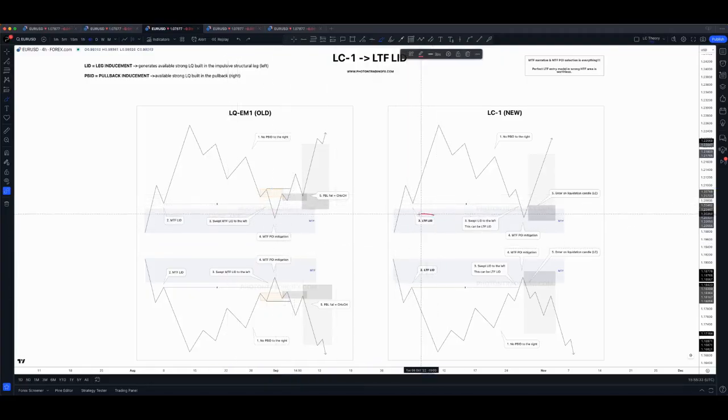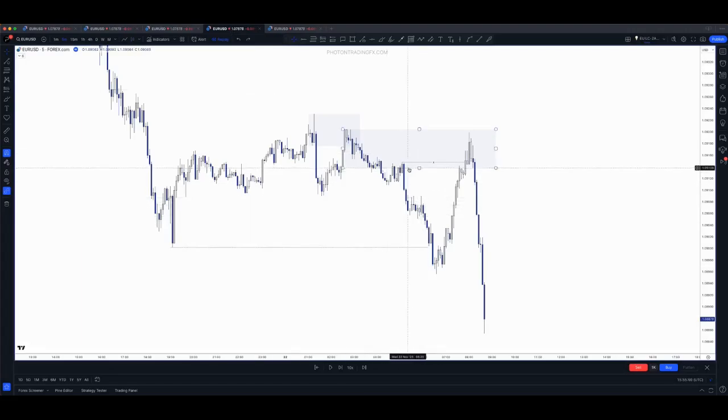The only difference here is I'm saying that you can use lower time frame LID, but obviously exercise that with caution because it is a lot more aggressive. So hopefully that's clear. It's all built on the same way as LC2A, except rather than waiting for a strong liquidation in the pullback, we can use those highs and lows to the left. But ideally, you want to be focusing on the liquidity points in the leg that are very near or within the POI for the most part.